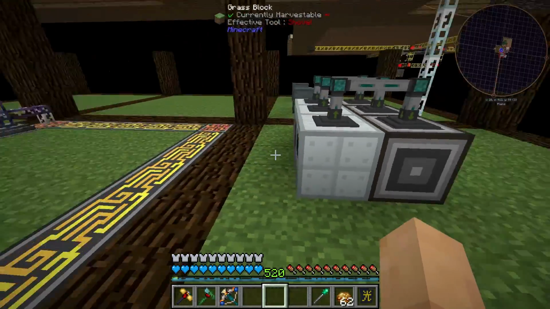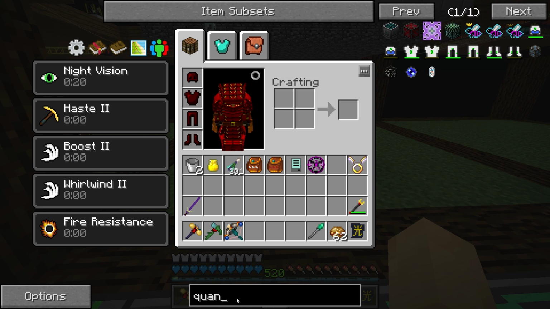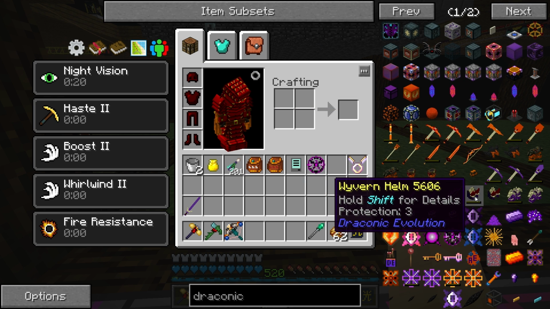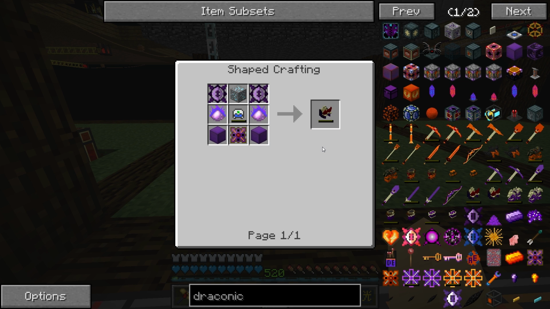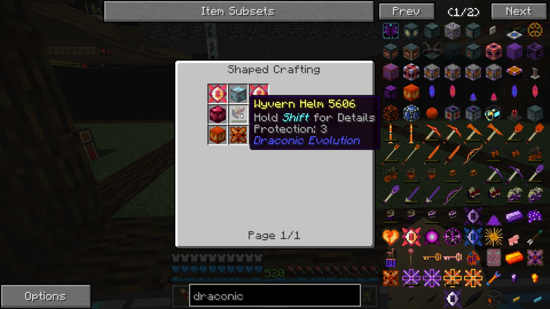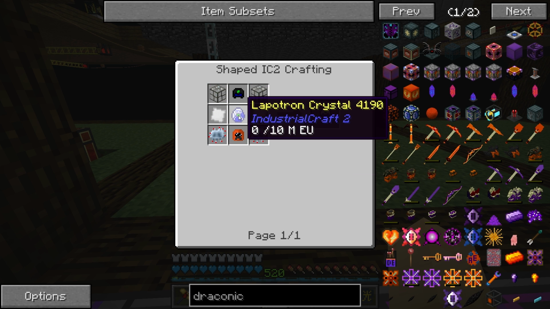So I'd like to work a little bit more on the IC2 side of things, because there's a few things that we need to get. And most of them are Draconic Evolution, just saying. So the Wyvern Helm, for example, to get the Wyvern Armor and all that kind of stuff, which is basically some of the best armor. The Draconic is, obviously, but it requires the Wyvern. To get the Wyvern Helm, you need the Quantum Suit.